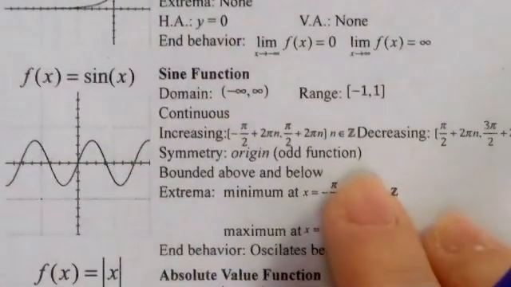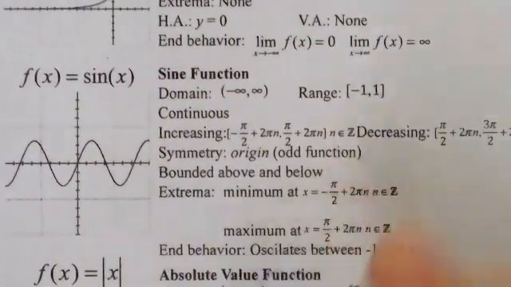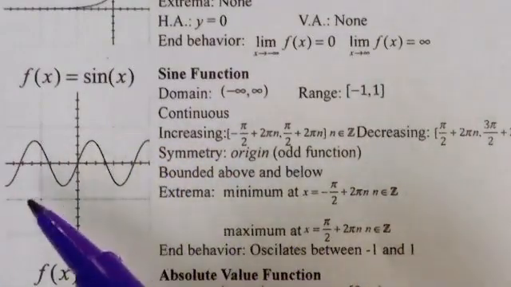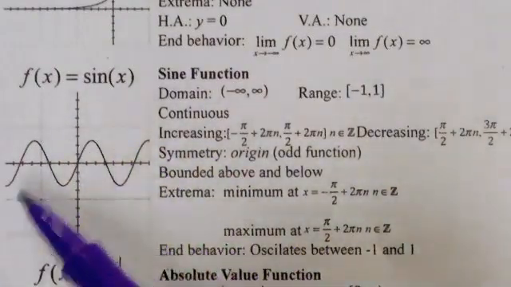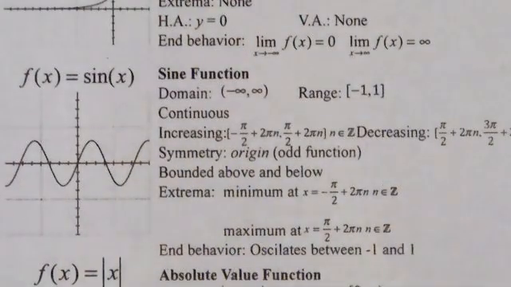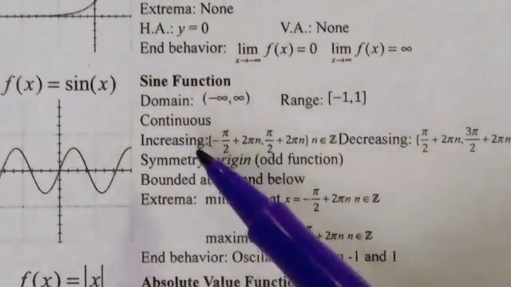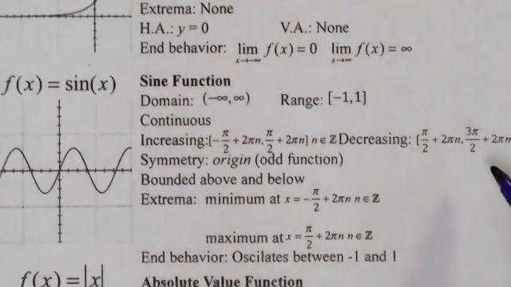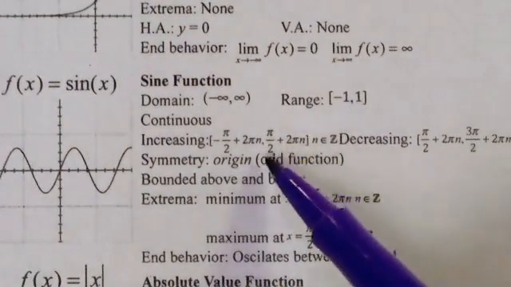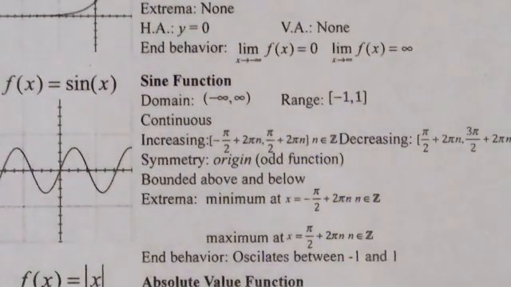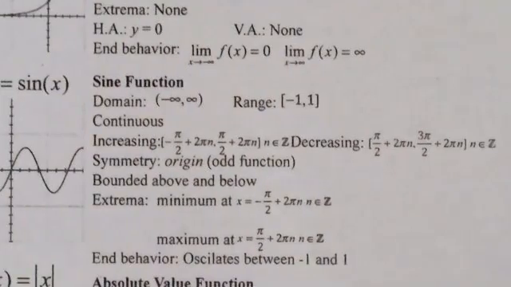We have a sine function here. So this is probably one you've not seen before. I think all the others so far you should have seen. This one, probably not, unless somebody just said, hey, this is what this looks like, and didn't expect you to do anything with it. So you're going to see all the increasing and decreasing things. It's a little bit awkward because you haven't really learned all of this stuff, but it does use pi when we talk about the different intervals there. But that's something we will talk about much more later on this year. Okay, you can see the rest of that there.